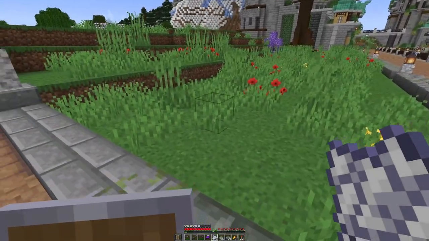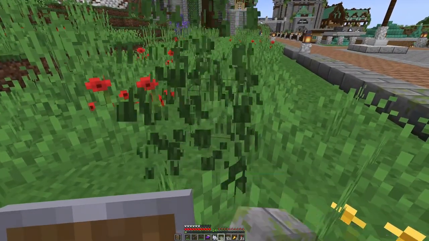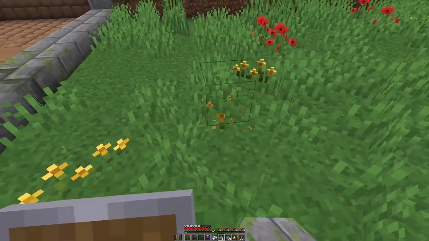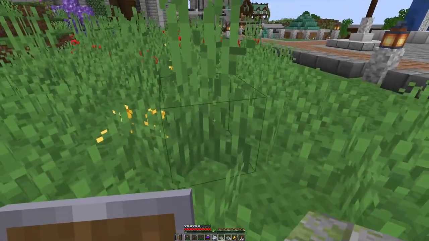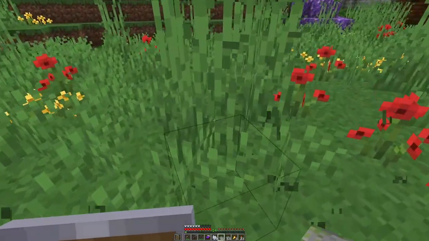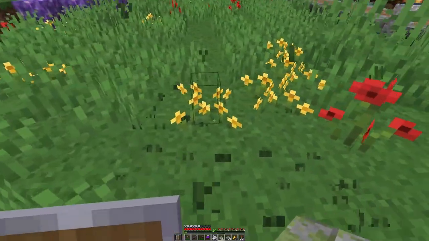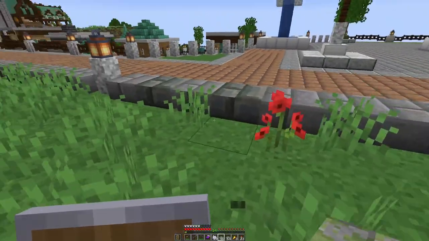Then what we're going to do is we're going to go through and we're going to remove a lot of these tall ones and most of the yellow flowers and some of the red flowers as well. So the two high ones, the reason we remove these is they just look a little bit too much. Like it looks a little bit like my backyard, which is hilarious if you know me. If you don't, then it's not so funny.